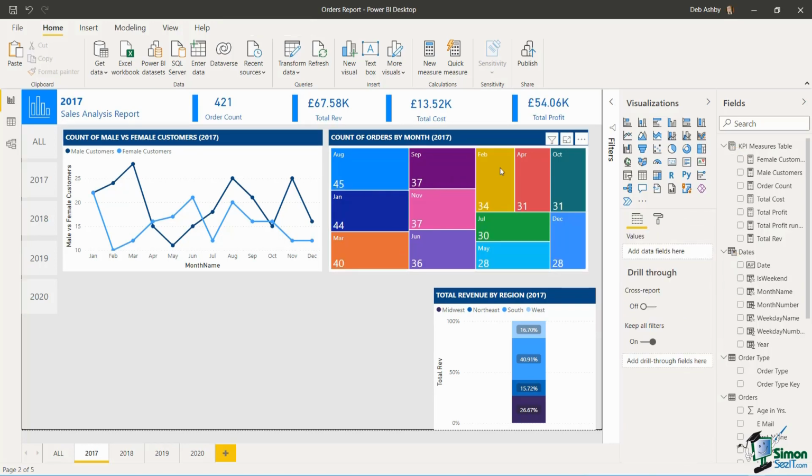And these data labels are particularly good if you have data that's similar to mine, where all of the values are very close together, and it's not as easy to see what that value is based on the tile size. So I'm going to go through and add this tree map to the other pages. I will leave you to do the same.